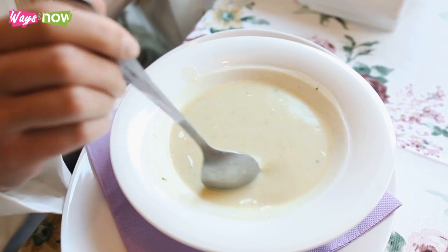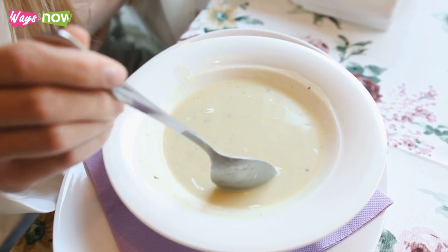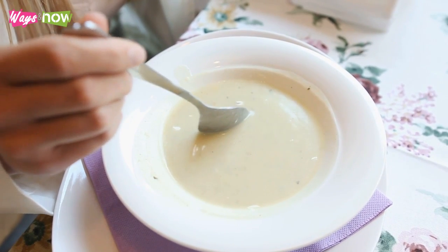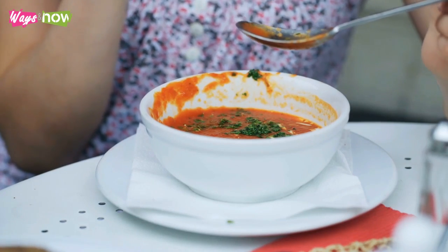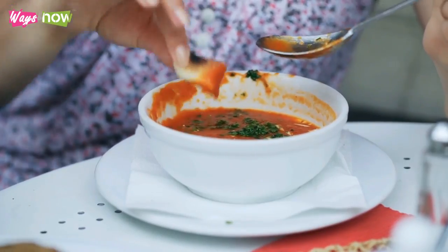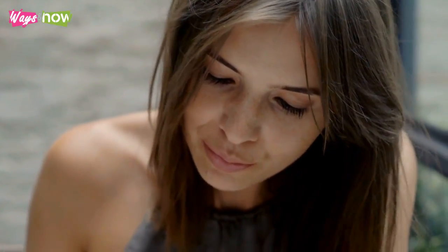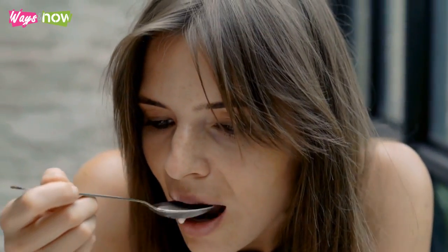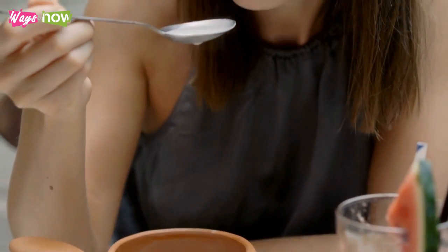These 7 weight loss vegetable soups you should eat regularly to lose weight are filled with nutritious ingredients guaranteed to help you achieve your weight loss goals. Plus, they all have high water content, which will further help you in your quest to lose weight. The best part is that these hearty meals won't make you feel starved and deprived as typical diet plans would. So you get to lose weight while feeling full and satisfied with the food you eat. Following is the study reference we used to create this video.